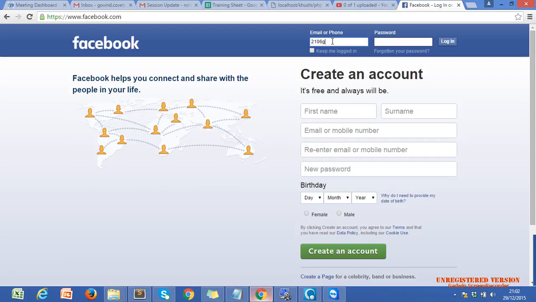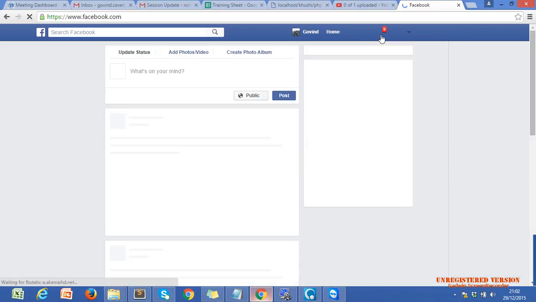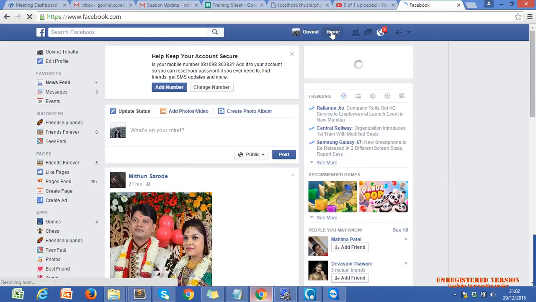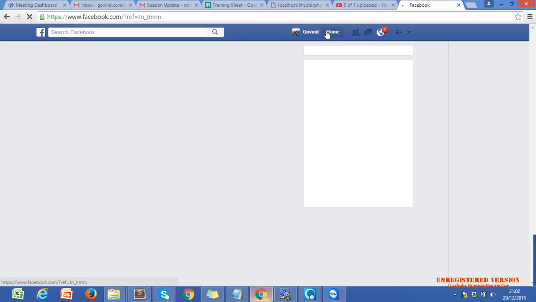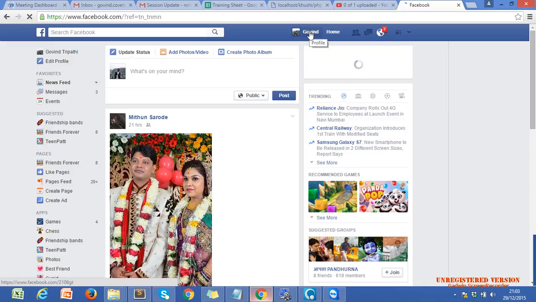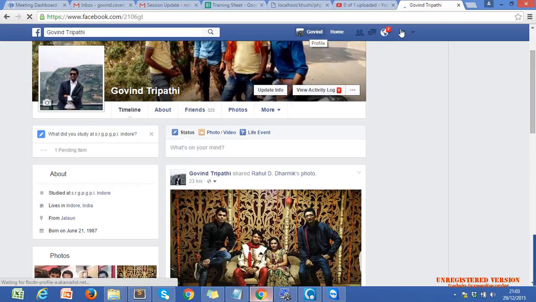If you are logged in, then you can go anywhere. It doesn't ask you to log in every time. Why? Because you log in one time, and you can go to any page on Facebook as long as you are logged in.